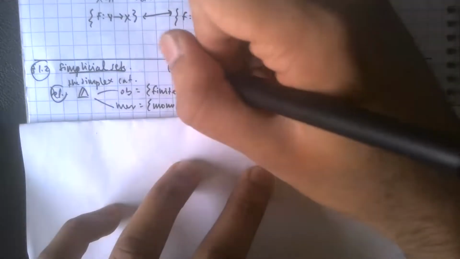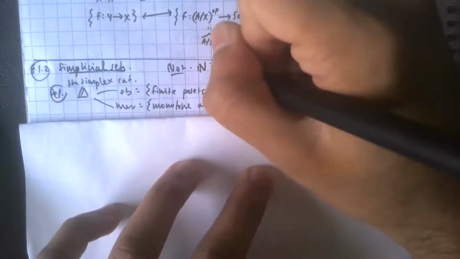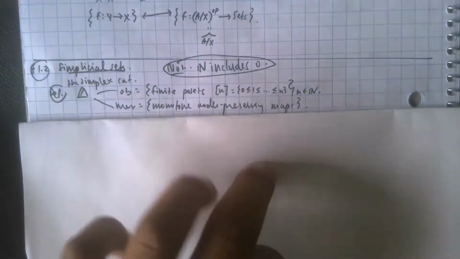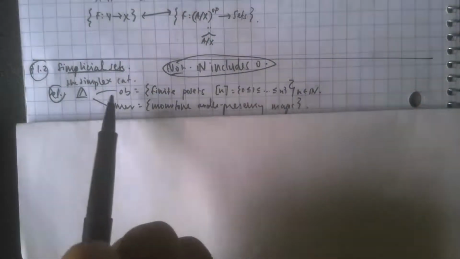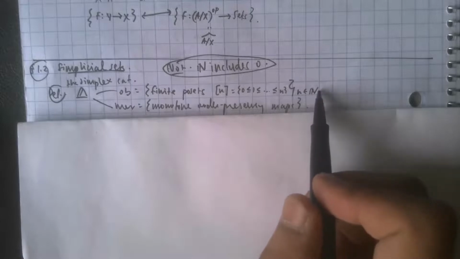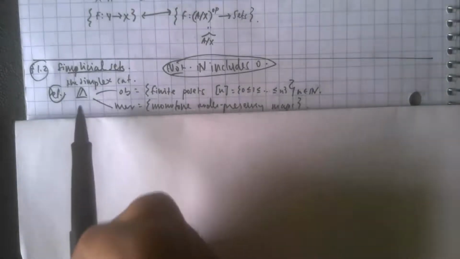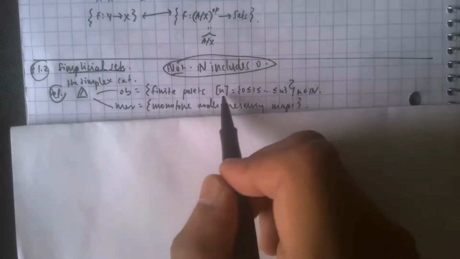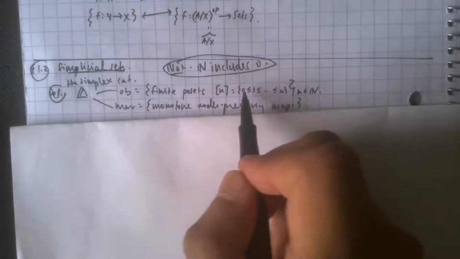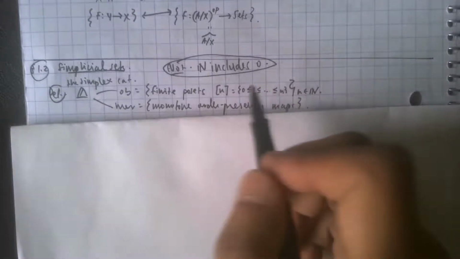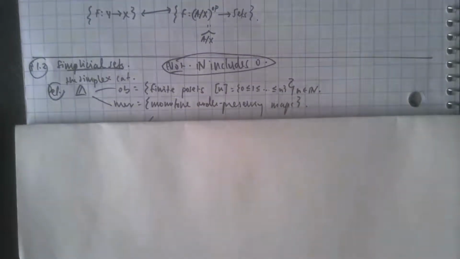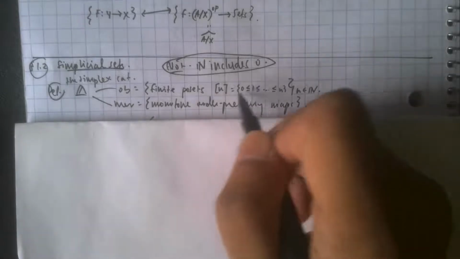I should mention notation: to me, 0 is a natural number. So if I write things indexed by n, I always include 0. So objects in this guy are finite posets. We'll write them as bracket n. And so this consists of a linearly ordered set. We can also think of this as a category. We'll see that interpretation soon. You can think of this as a category where a less than or equals b is a morphism.